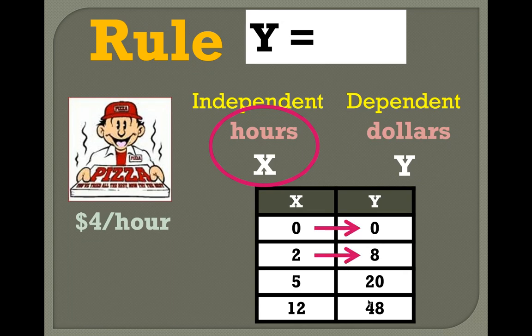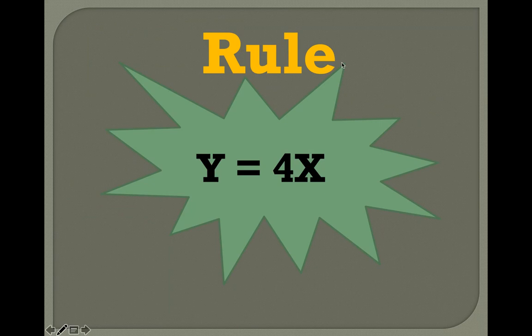Okay, so it's dependent on that. So to get from the x to the y value, I multiply by 4. That's the relationship there. That's the rule. Take the x value, multiply by 4. That gives you the y value. And that happens all the way down the table. So it's not, let's multiply 0 times 4, okay, so I multiply by 4. Here, I multiply by 4. And then you're not going to come down here and multiply by 5, and then come down here and multiply by 7. It's always 4, every single row. If this is a relationship, this rule will work for all the pairs of numbers. So the rule is y equals 4x.